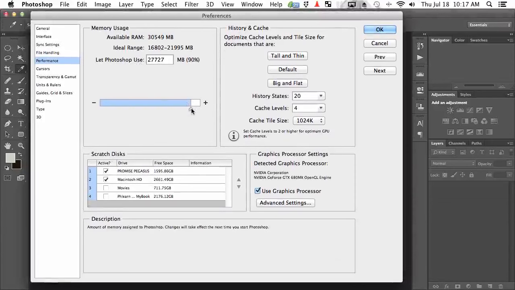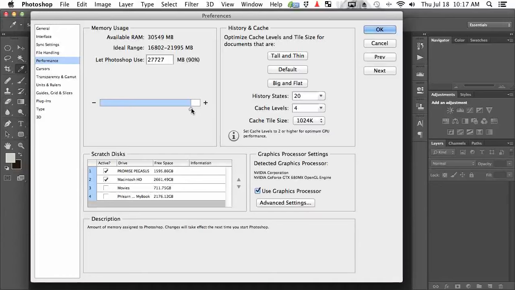Another thing you can do to make sure that Photoshop is going to speed up, and we're going to talk about this a little bit more in the future, I would recommend closing out all of your programs. If you have Lightroom open, if you have Aperture open, if you have any program that's going to take up a bit of memory, I would recommend closing those down. If you're about to spend some decent time in Photoshop, it's going to really make Photoshop faster, especially Lightroom. Lightroom is a big memory hog, and so I really recommend closing that down.